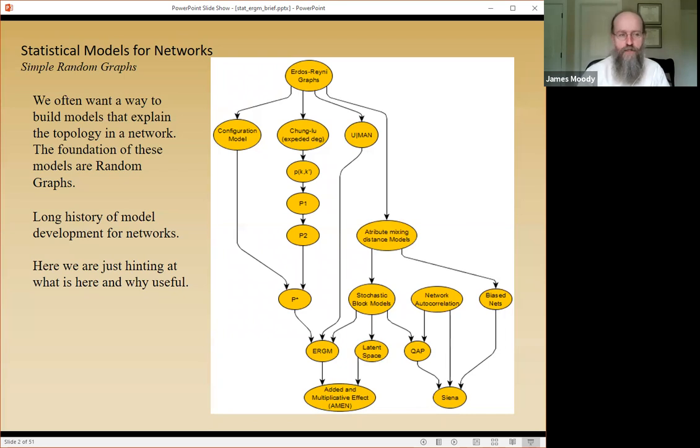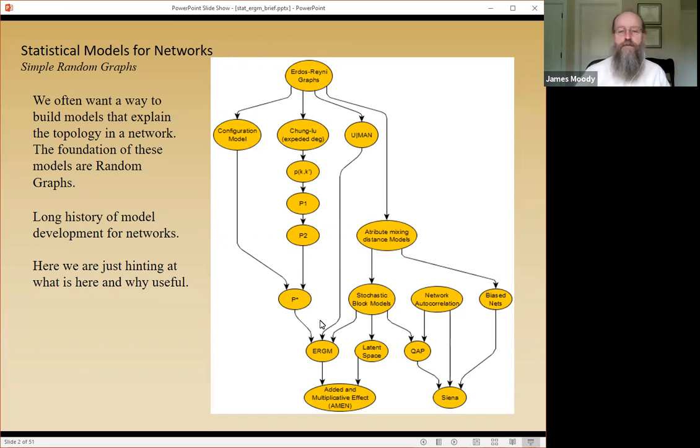Some models are much better at answering certain questions than others. And the big difference is whether or not your dependent variable is the network or an outcome from the network. So if what I'm trying to explain is why people are tied to each other, or how strongly they're tied to each other, if the dependent variable is a relationship question, then that takes you down this ERGM branch and latent space model branch of this tree. So you go down over here.